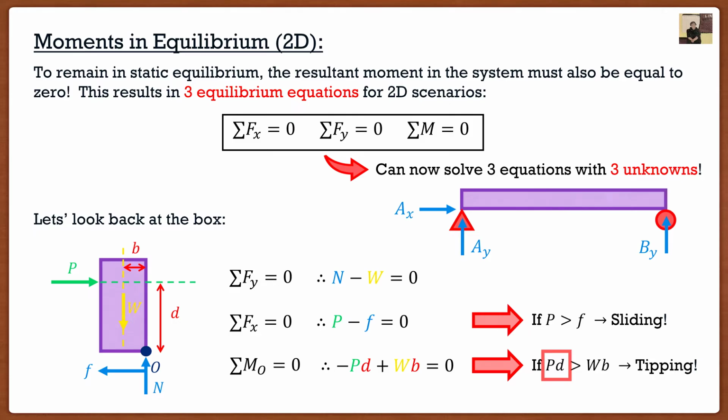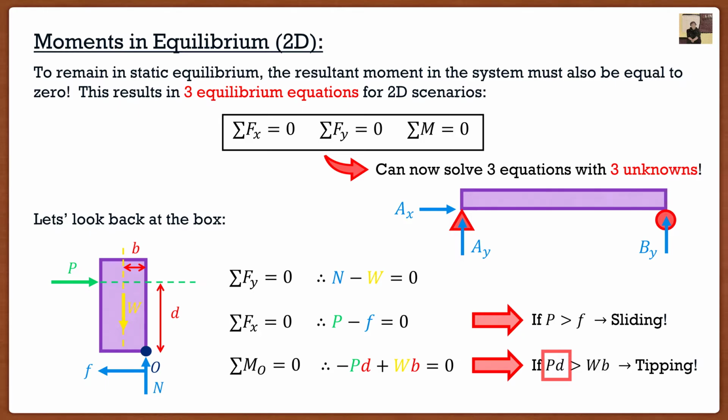If we look at the left-hand side, we can actually modify this to increase it so that tipping occurs. We can do it two ways. One, increase the amount of force that we apply on the box, or increase the height of that moment arm. And that makes sense, right? If I want to tip something over, let's say I want to tip my computer over, I'm not going to apply my force at the bottom of the computer. I'm going to apply my force at the top because it's much easier to tip at the top than it is at the bottom.